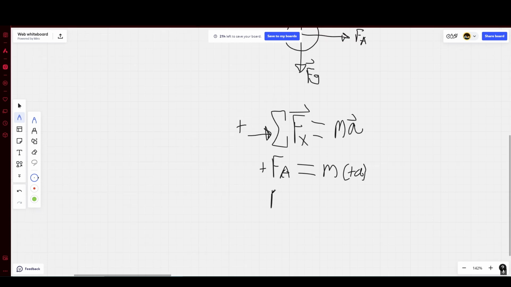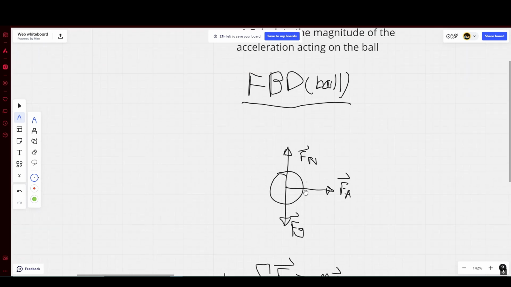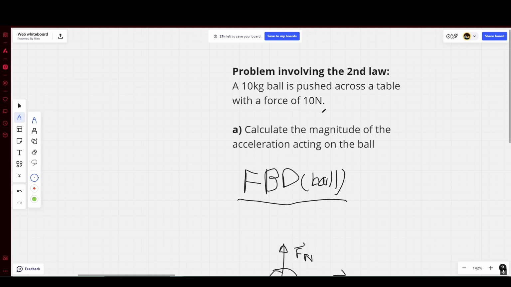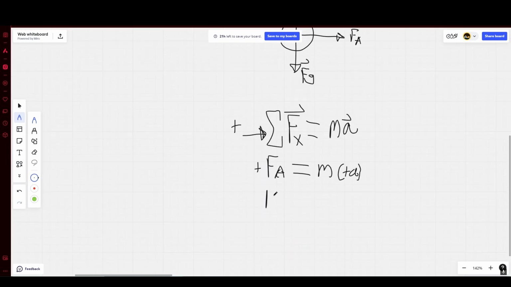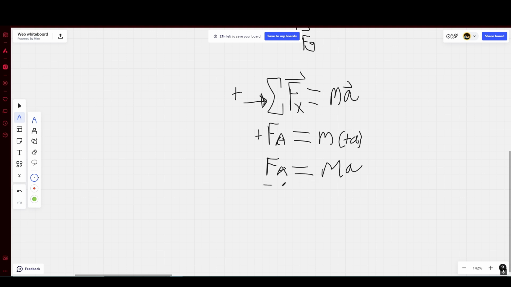And here we know that the force is 10 newtons, correct? So we are, oh wait, sorry, I'm skipping a step. So now we can drop the positive because that's implied. Now we just want to rearrange the equation for the acceleration. So we're just going to divide both sides by m, by the mass.